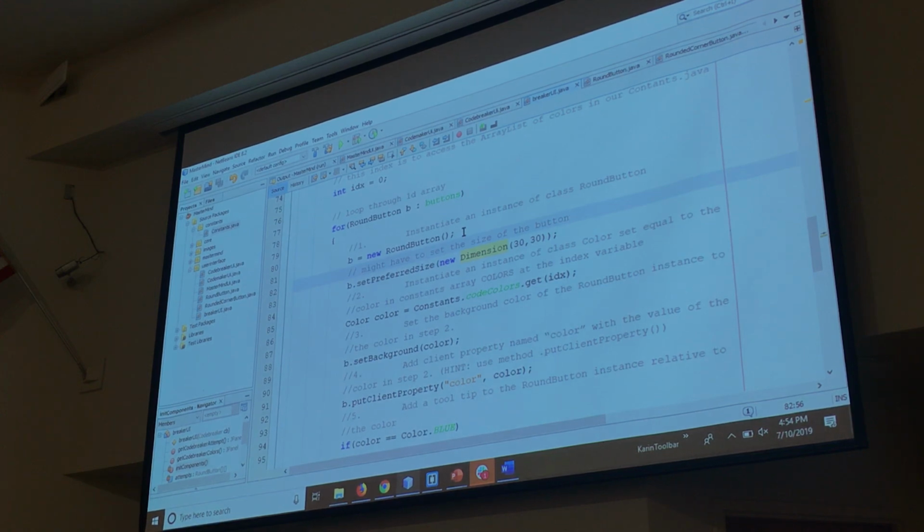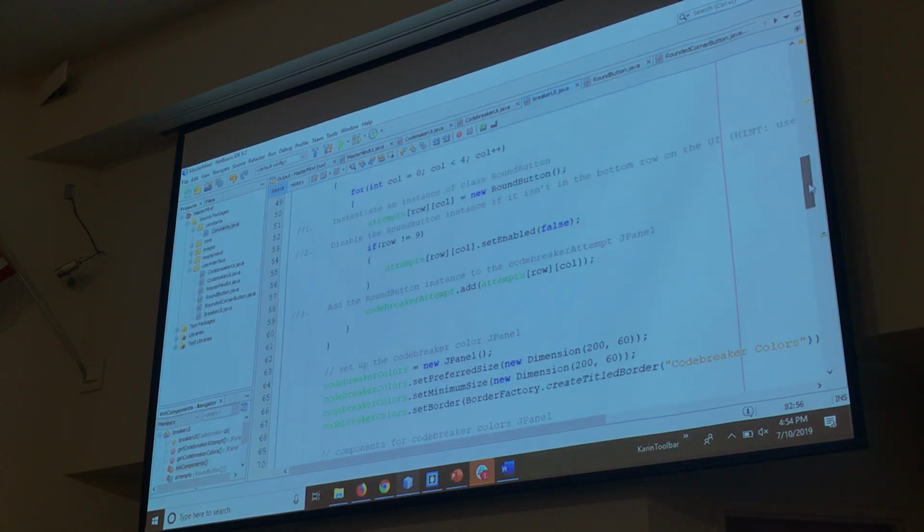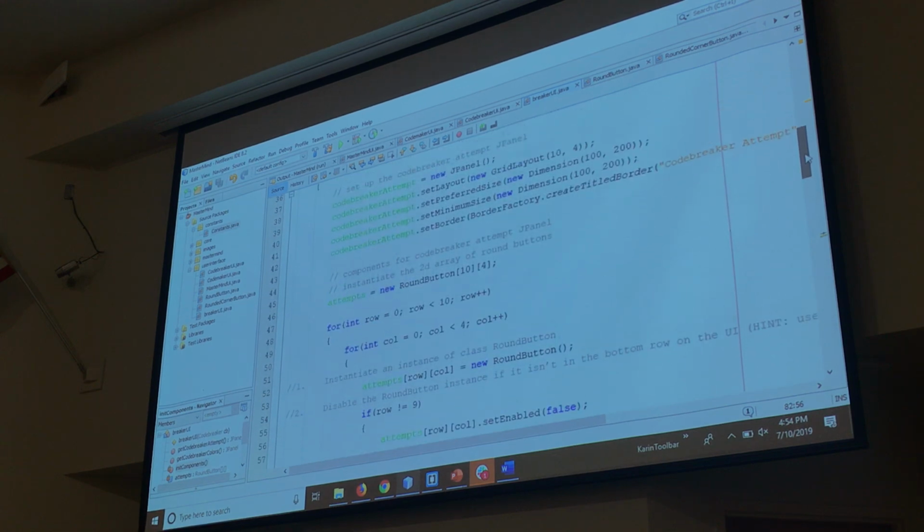Yes? In your first for loop, you made the attempt array equal to the button you created, and for this loop you haven't done that. So I was wondering if it was necessary or if it made a difference. Oh, that other implementation I was showing you? Hers does not. Yeah, in the first for loop, the attempt equals. So this is the actual button.